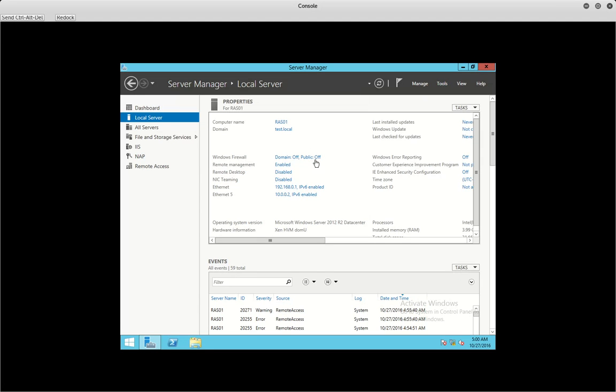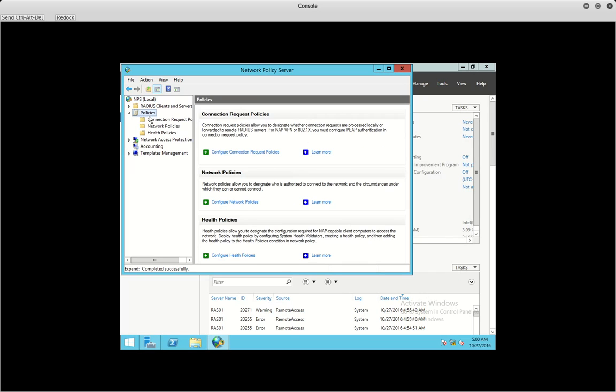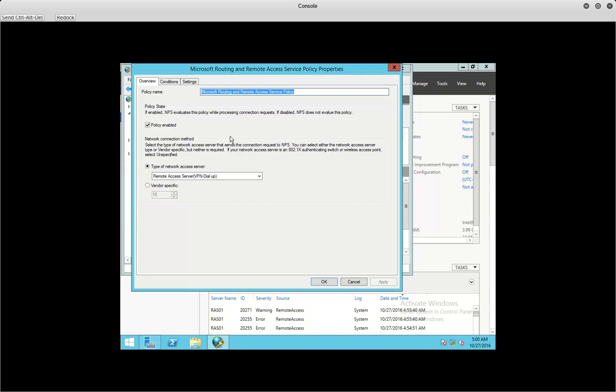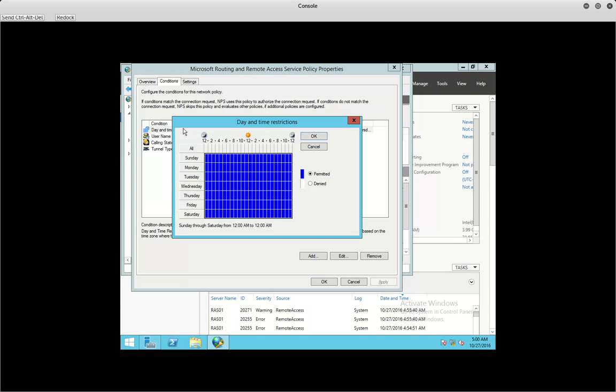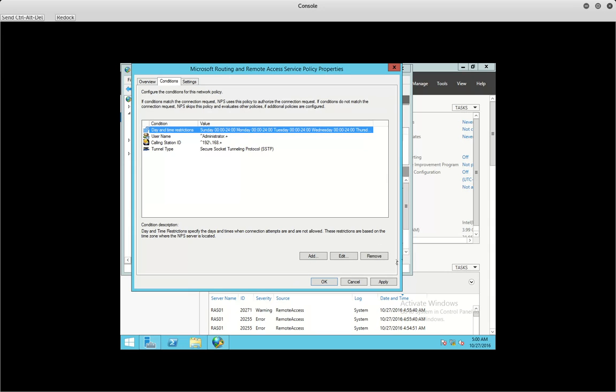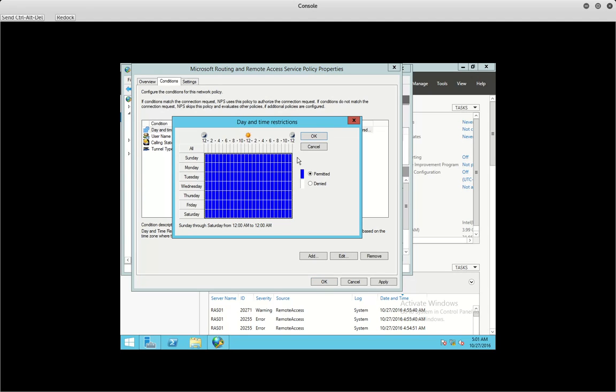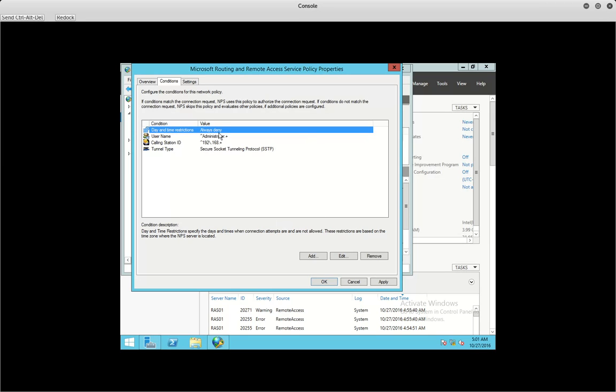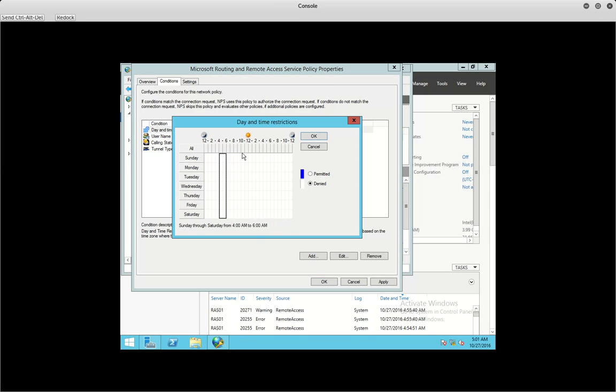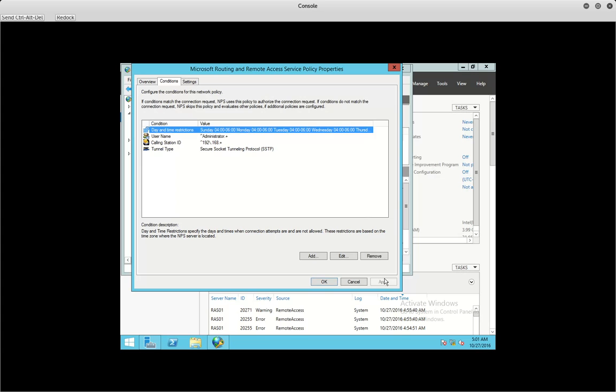Wait a second here. There was a time condition we set, and the hour is just not liking the condition here, so I had to change it to all. Or we can change it to the hour that we've got here. So before 5 a.m. It's a quiet morning here, I know. So let's check it like that. From 4 to 6. Okay. These will be permitted. The rest will be denied. Okay. Oh, damn it. Not that. From 4 to 5 to 6. Okay. Now it should be working better than the last one.